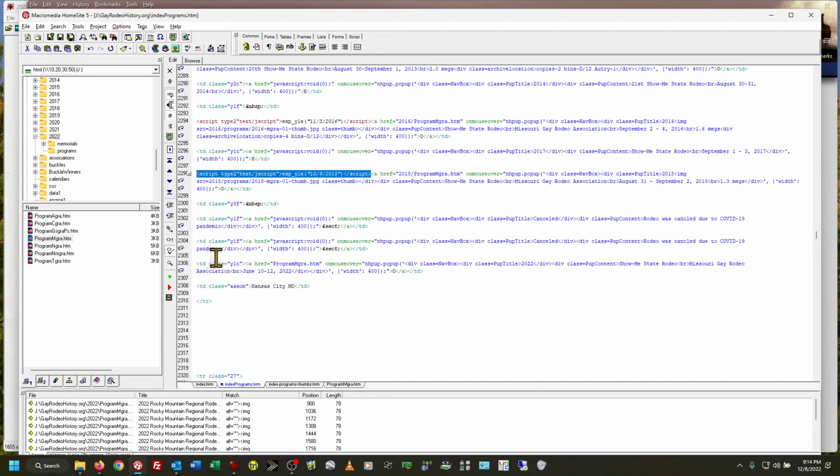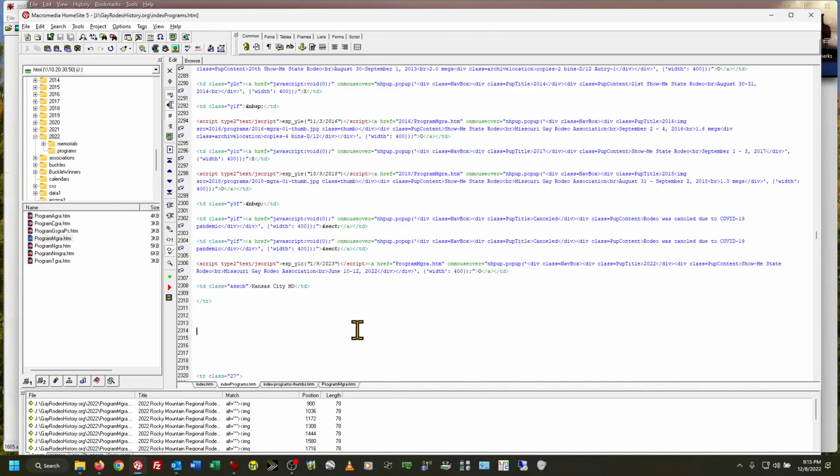Copy some more code. January. Oh, 9's fine. Okay, what this little piece of code does is basically it replicates this part right here. If the date is before January 9th, 2023, then it puts in a slightly different piece of code here that puts a yellow border around the thumbnail. After January 9th, 2023, it replaces the code with what you see there.